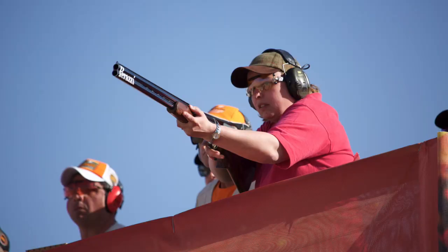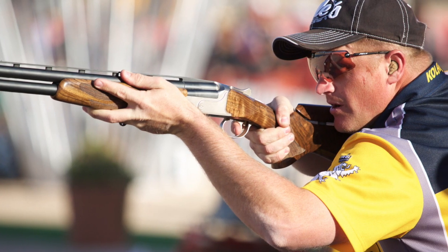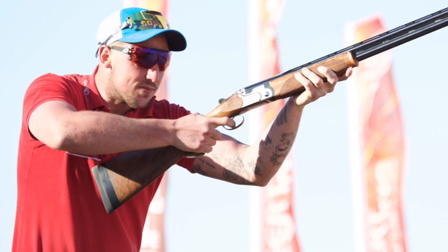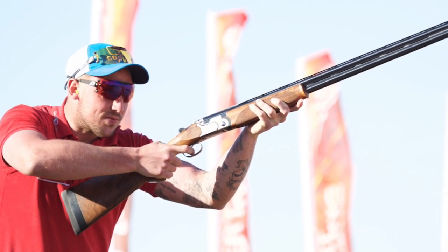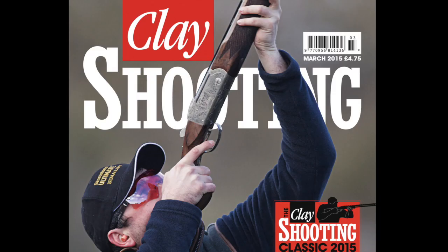Cheryl Hall has brought home glory from Dubai. The British sporting shooter won the women's category at the Nad Al Sheba Sporting Championships, shooting 123 to take the $50,000 first place prize by a single target. In the men's event, the USA's Derek Mine took the top spot. Brit Phil Gray can be happy with a $25,000 fourth place prize after narrowly losing a shoot-off for third. Full report in the next issue of Clay Shooting.